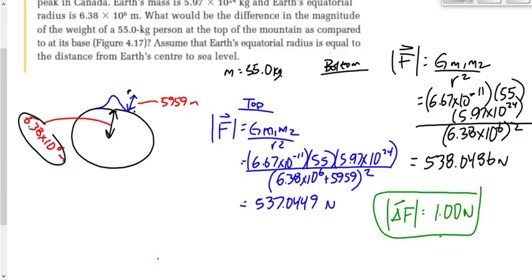Your mass stays the same, but your weight, which is your force of gravity, changes because you're further away from what's causing it. You're further away from the middle of that thing that's denting the fabric of space-time. And if you remember yesterday, when you're further away, look, this is the middle of the Earth down here. Okay, I'm right here.